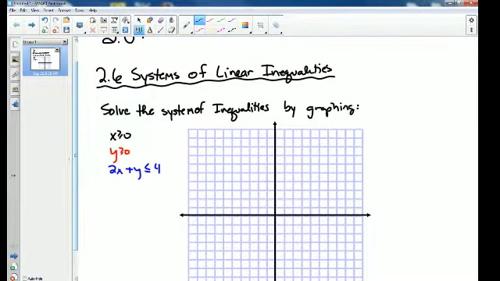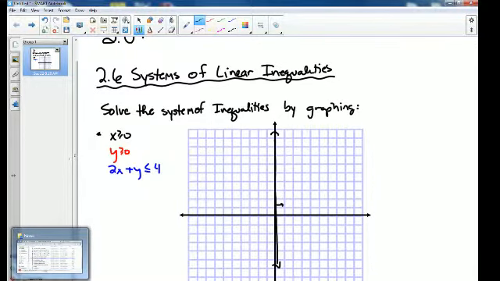If we're going to graph x is greater than or equal to 0, where does that happen? On the y-axis. Right, and which way is my shading? Up? Oh, but you can't shade up because there's no line to shade up from. It's left or right. So greater than is to the right. This is where I caution you just to put a little arrow, because if you start shading, it just creates more of a mess.